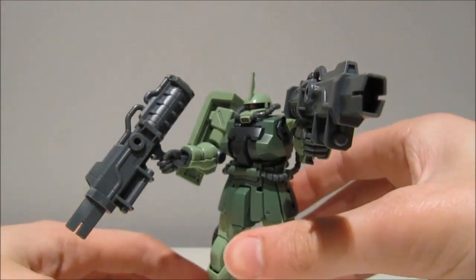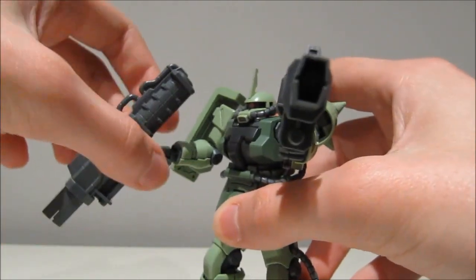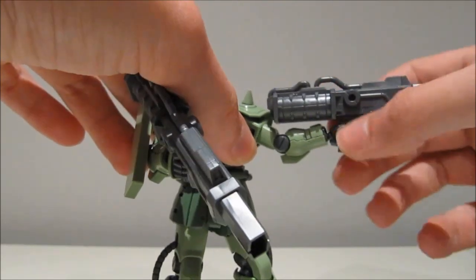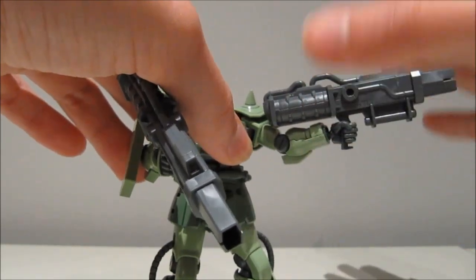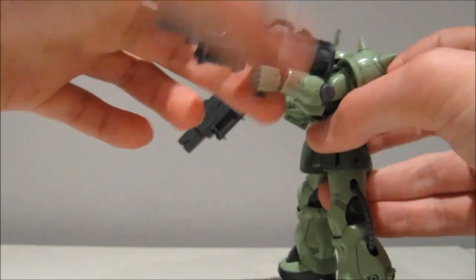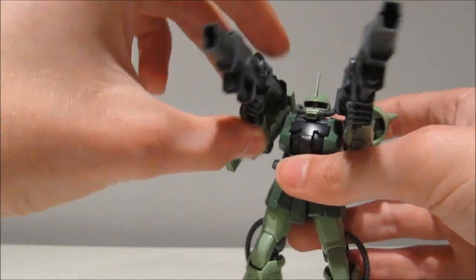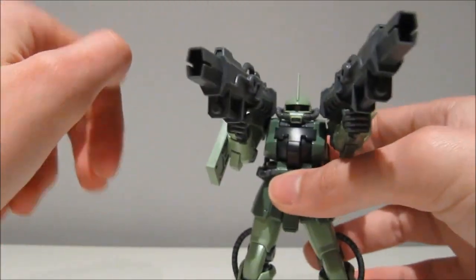The new style Zeon hands, on the other hand, are completely different. The trigger finger hand is absolutely worthless, just like the close holding hand from the Federation. But the close holding hand for the new Zeon style hands is absolutely perfect. It's not going to grab onto the trigger, so that will kind of stick out and might not be as aesthetically pleasing, but functionality wise it's absolutely perfect — it's in there just as you'd want it to be and that thing's not going anywhere. The trigger finger hand is the same story as with the Federation hands — you're going to have to support it on the shoulder and find that spot where it won't flail around as much.